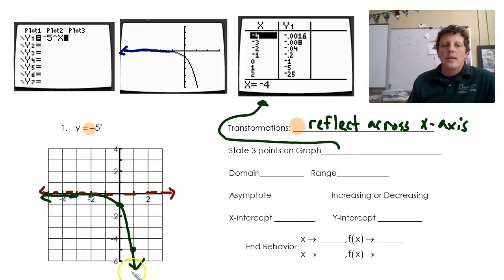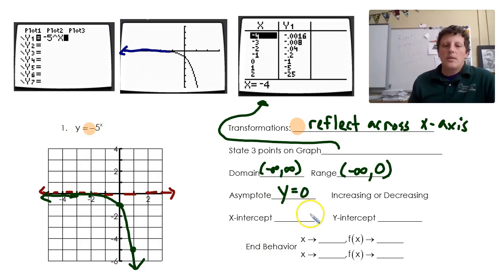Now, domain should be a simple thing for you to identify. The domain is all real numbers, always. But the range is going to be impacted by the asymptote. And since there was a negative at the beginning, this range is going to start at -infinity. In other words, we have y values forever down this function, all the way towards -infinity. And as we come up from -infinity towards the asymptote, we stop getting y values at the asymptote. There's no function above the asymptote. So that's going to go from -infinity to 0. We've already stated that the asymptote is y equals 0.